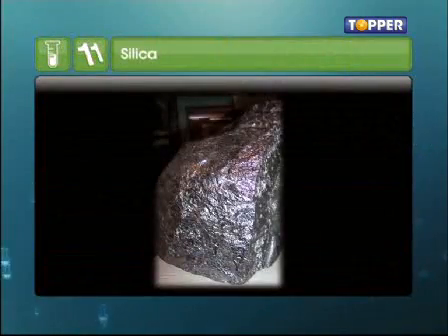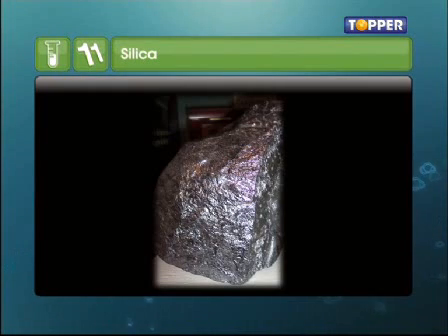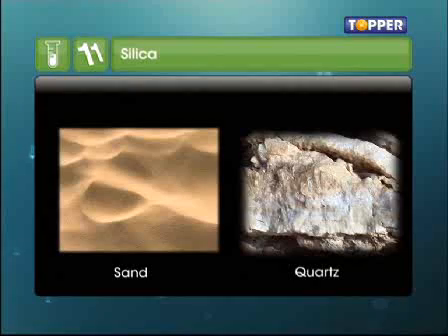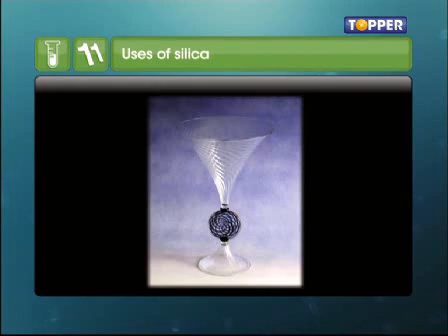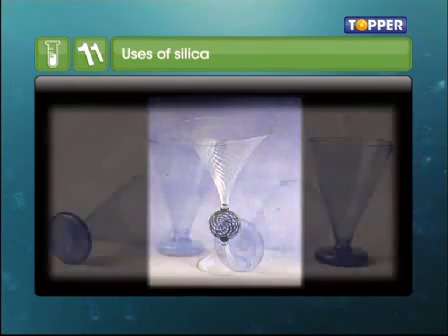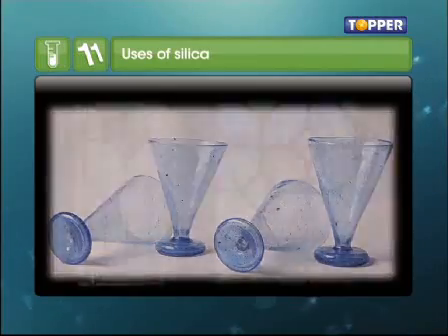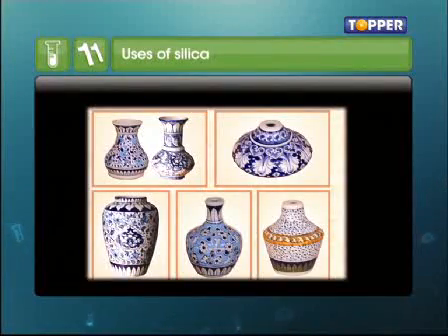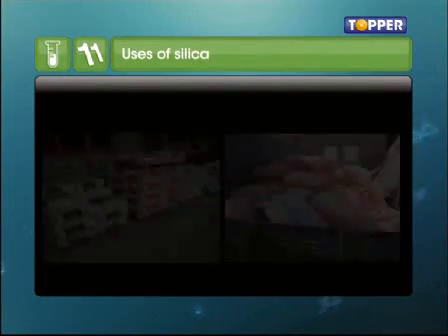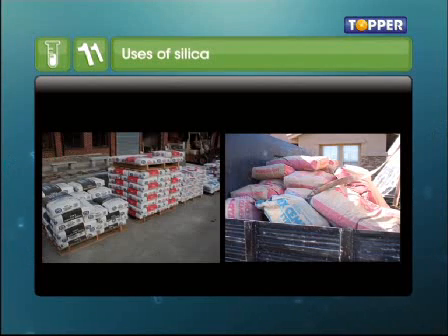So what are the forms in which this wonder element is found? Well, the principal oxide of silicon is called silica or silicon dioxide. Silica, which chemists would call silicon dioxide, is widely found as sand and quartz. Silica is used in inexpensive soda-lime glass, which is common and typically used to make drinking glasses, bottles, and windows. Silica is also used in manufacture of ceramics as well as mortar that forms an important construction material when mixed with lime or cement.